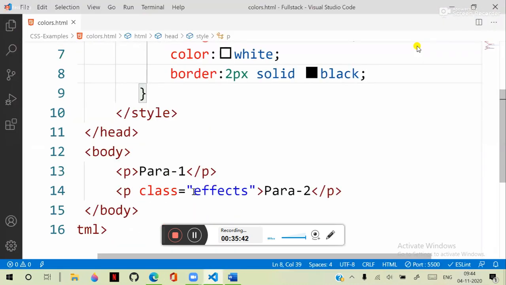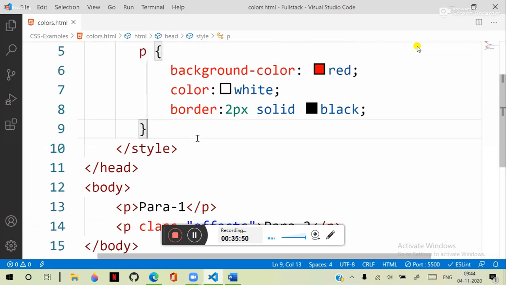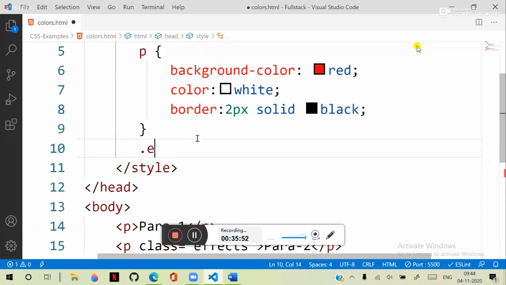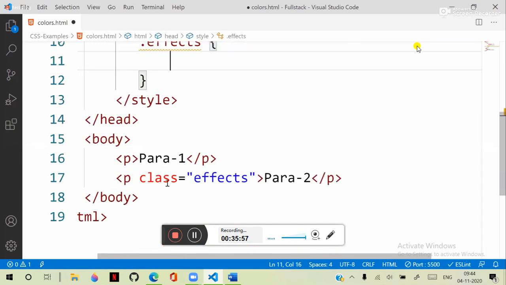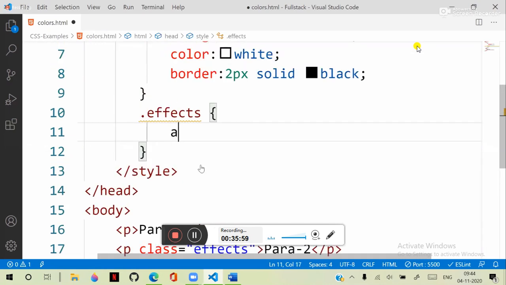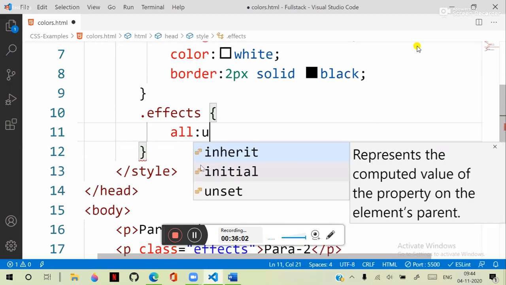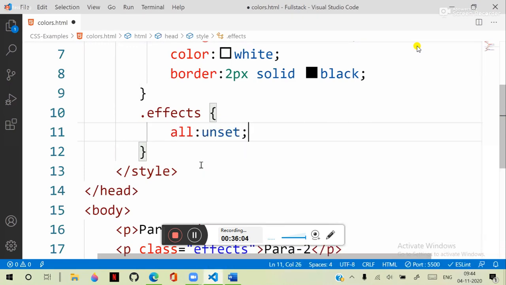Now, I don't want the effects to apply for the second paragraph. So we use that effects class, which accesses the second paragraph, and set all to unset. That means remove all the effects.